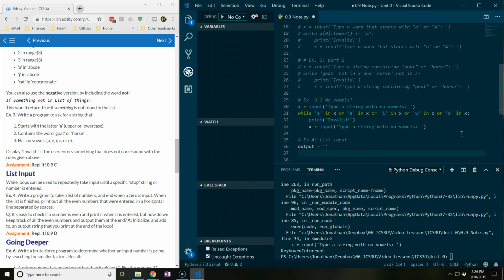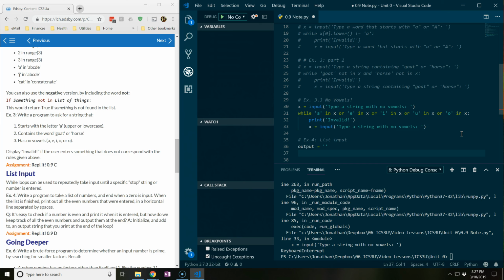Okay, now we need to take a bunch of numbers and read them until the user inputs a 0. Because we have to check first of all if these are even numbers, that means our input is going to have to be converted to an integer. So that should, at this point, give you a little hint about what we have to use here. In order to keep our program from potentially crashing, we need a try except block because we're going to have to use the int function.